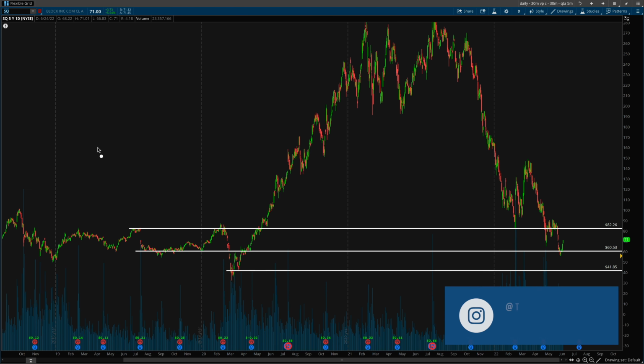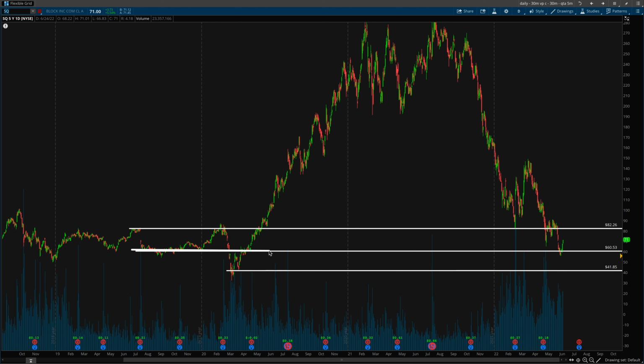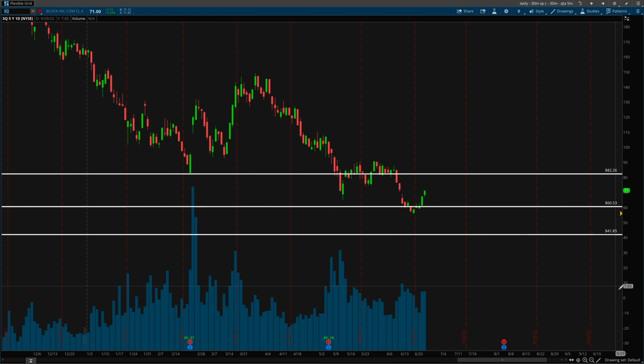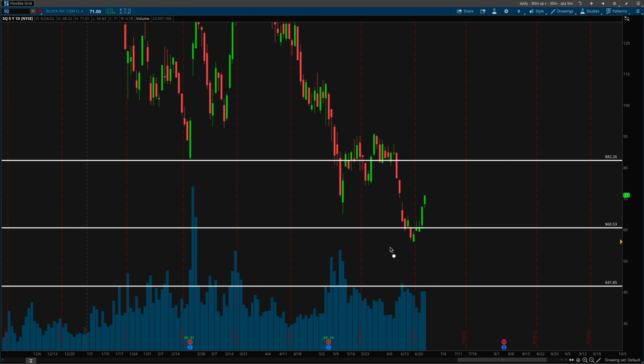So as we can see right here, this is dating back to 2019, and this was a key level right here. Just extended that out, so we have about $82, and let's just say $82 and a quarter. We have this level right here, as you guys can see on the chart, and then we have this level all the way down here. So just three key levels. At the time when I entered the swing trade, it was actually on this day right about here.